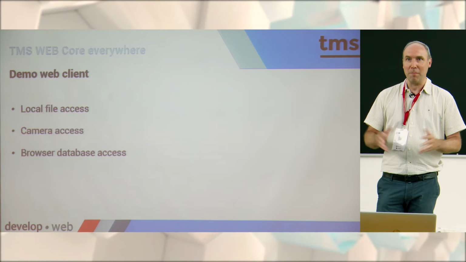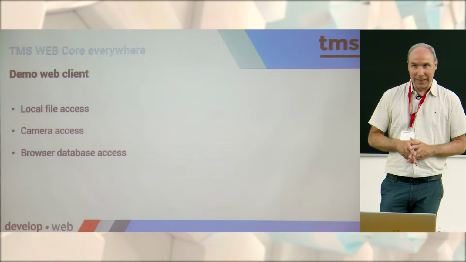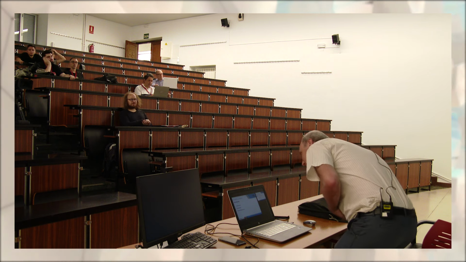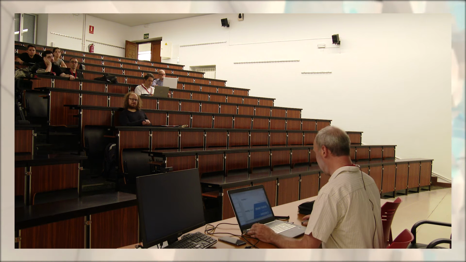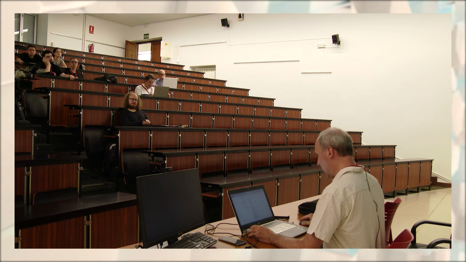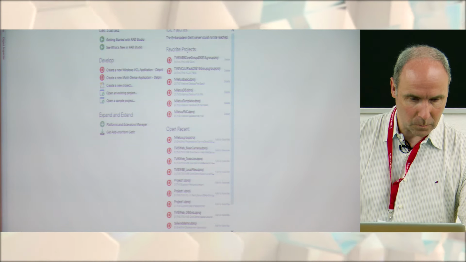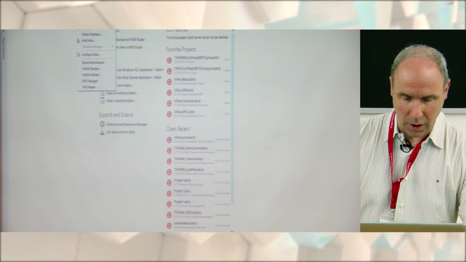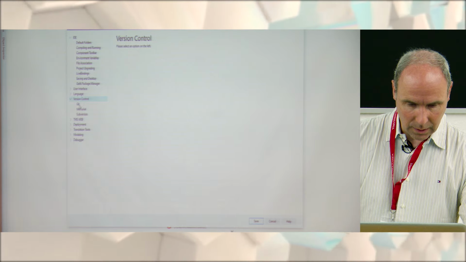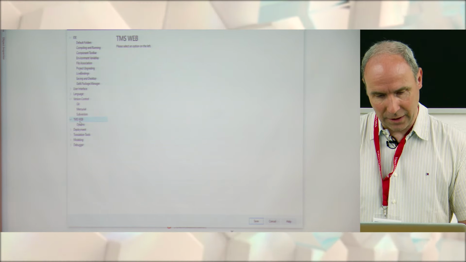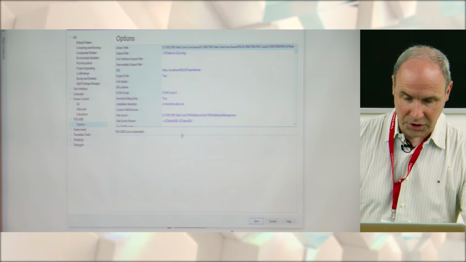I think you will most likely be more interested in seeing everything working. So let's have a look at some examples. And for these examples, I will be using the Delphi IDE in this case. So here is our Delphi IDE. WebCore is installed, and under Tools Options, that means that there is a new entry here, a new entry available from where you can configure various WebCore options.